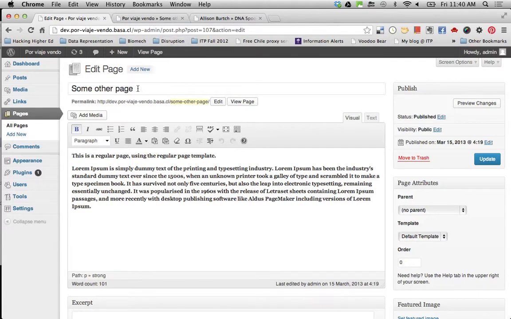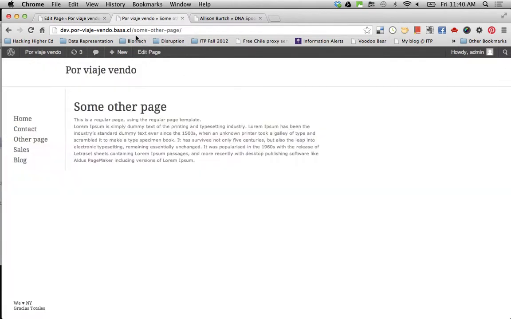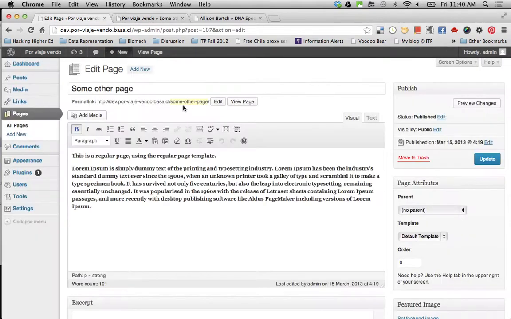So there we have it. We have the title and the content here, and we have the title and the content there. The thing about pages that Post doesn't have is that you can make pages a hierarchy by themselves. So you can have a parent page and child pages and siblings within the pages. In this case, I have no hierarchy.